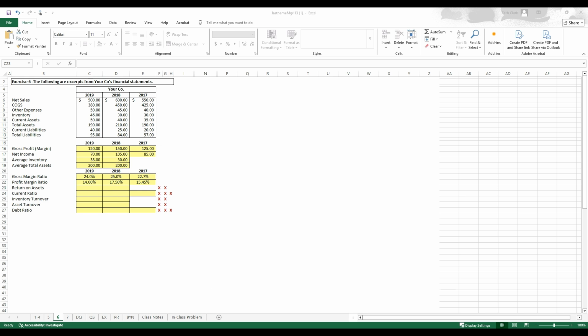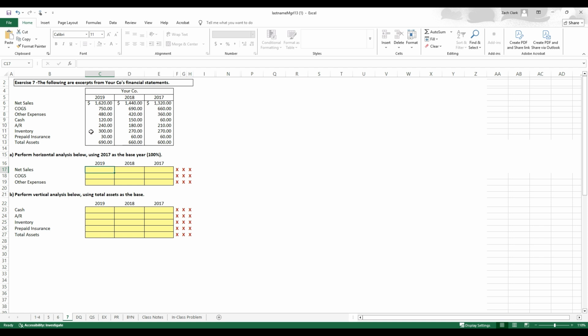Perfect. And then as we go through, you can basically just do the same sort of thing over and over again as you go through the different ratios. And so I think I'll just cut it off there and let you all work through the rest of those. Again, you can look up the formulas and then figure out how to link in and do the whole thing there, but nothing too complex.